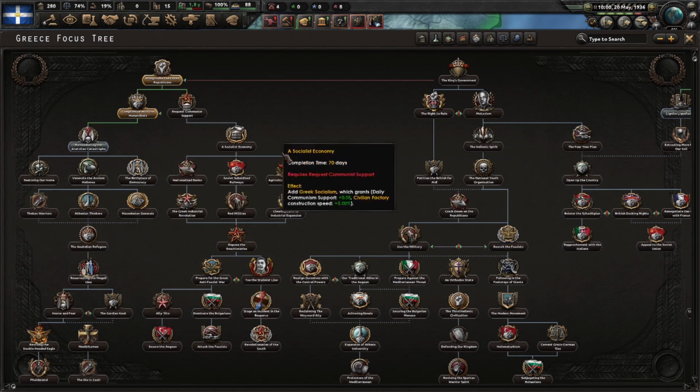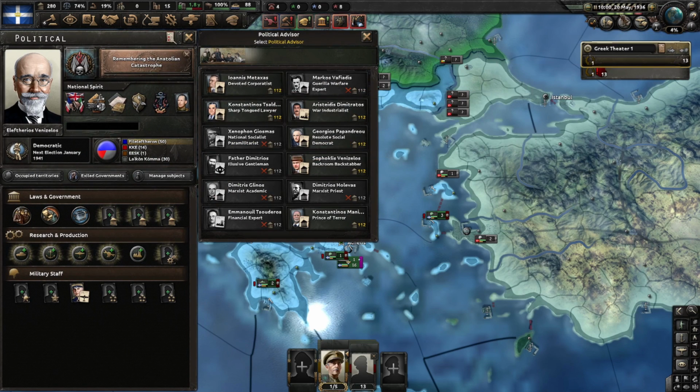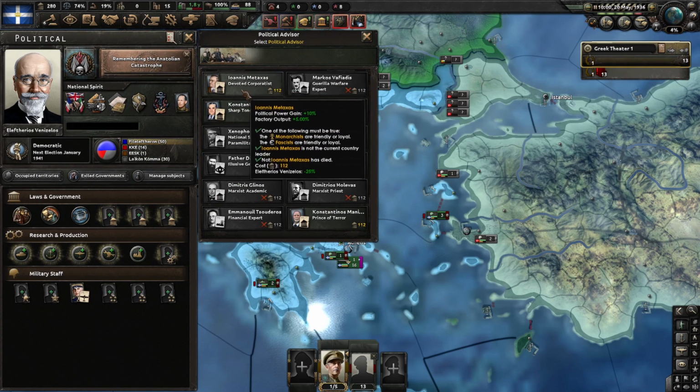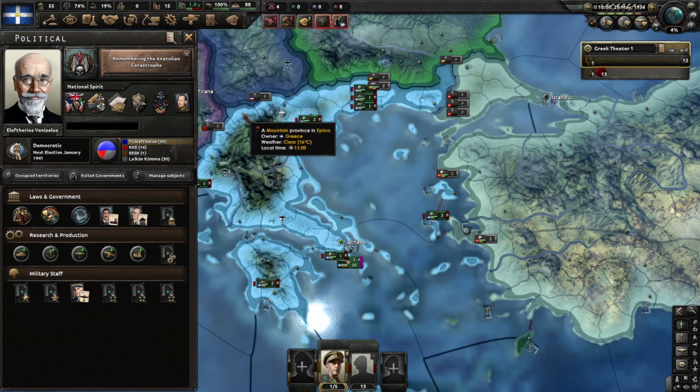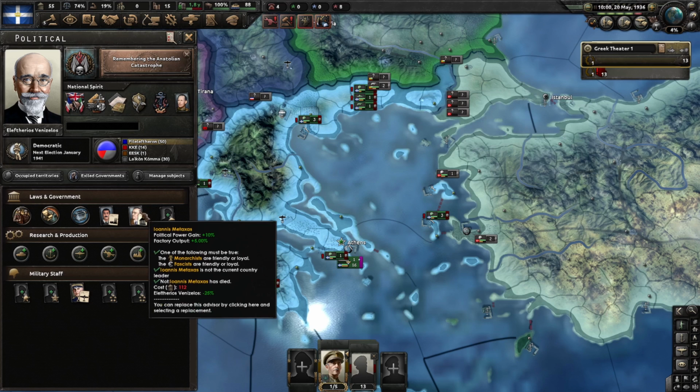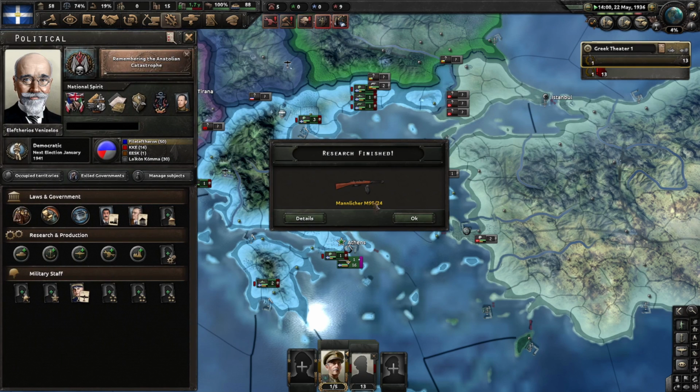Okay, now that we have compromised with the monarchists, we'll remember the Anatolian catastrophe, and we'll immediately pause and pick up Ioannis Metaxas. We can also pick up the War Industrialist at this time. Metaxas is quite good. Factory output 5%, political power gain 10%. So you want to pick him up as soon as possible.